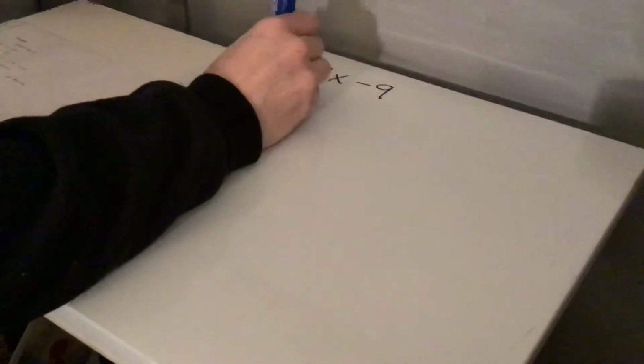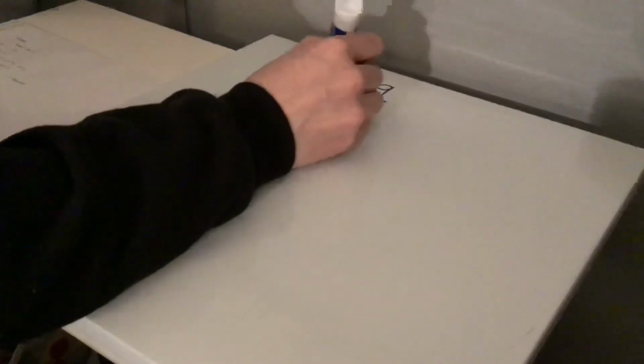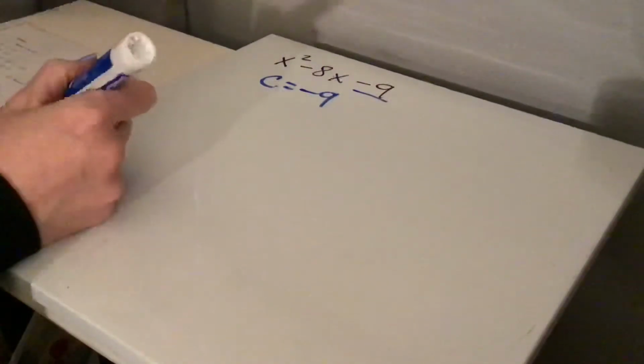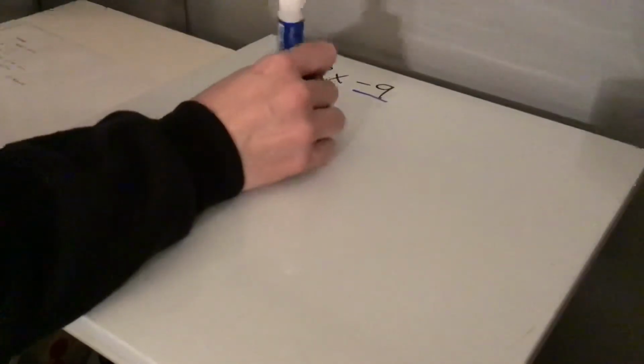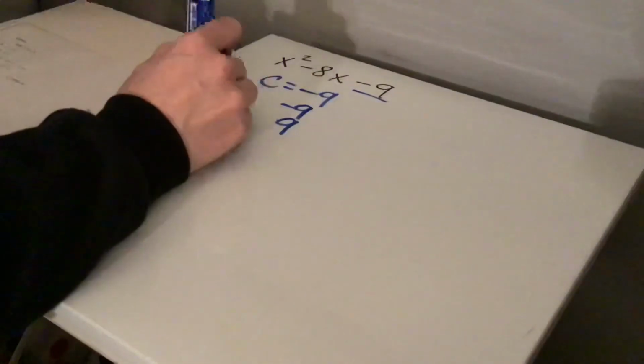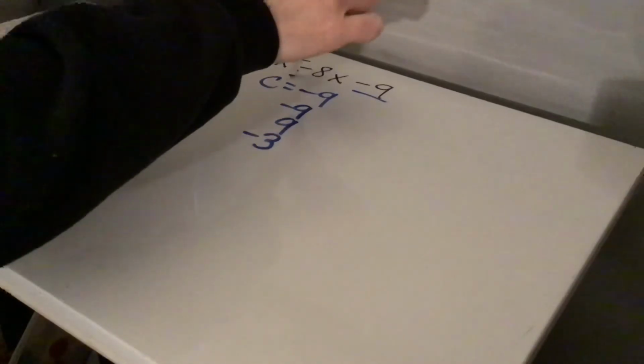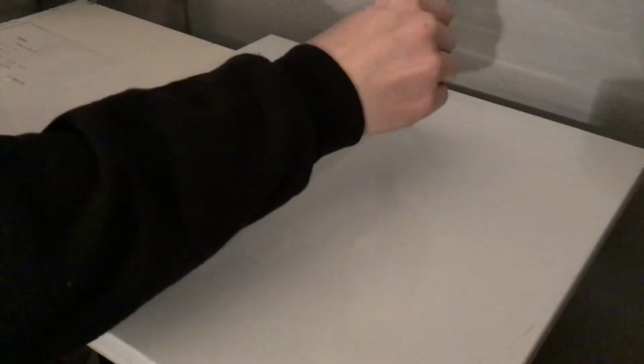Start with your constant, right? C. So in this case, C is negative 9. So what are factors of negative 9? Well, 1 times negative 9, negative 1 times positive 9, 3 times negative 3, and that would be it, because I could switch the signs, but it's still the same combination. All right, then you look at the term with x. So that's b. b for us is negative 8. Let's see which ones add up to negative 8.